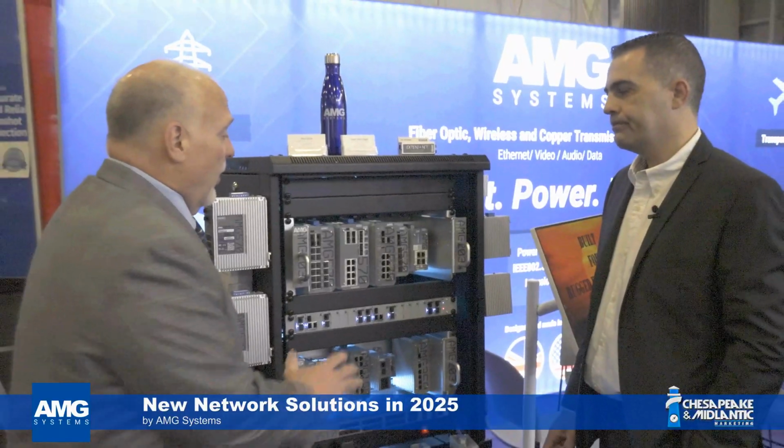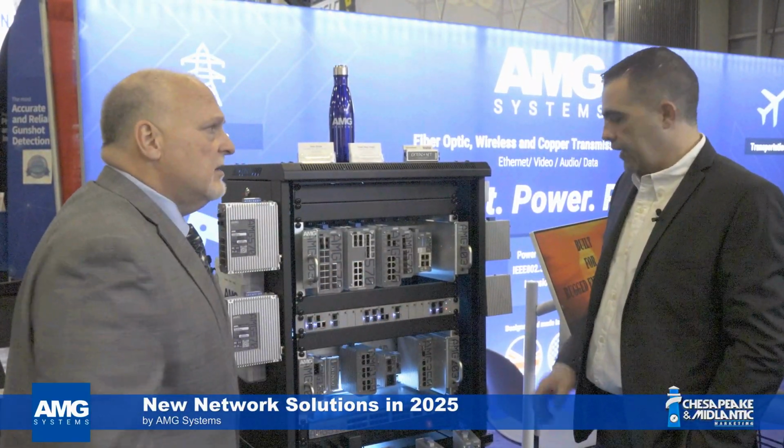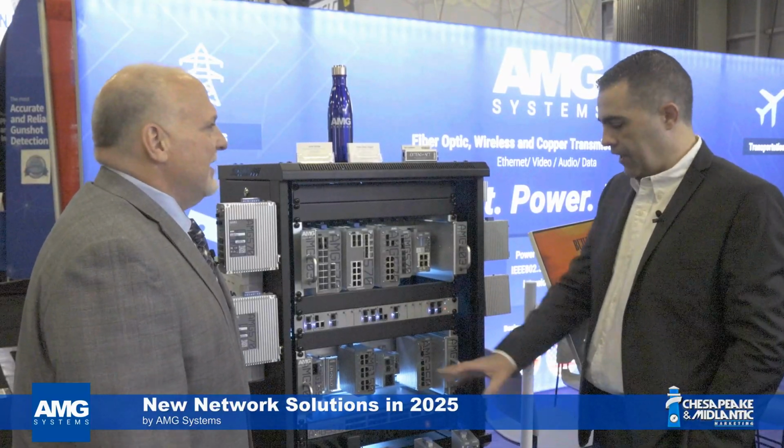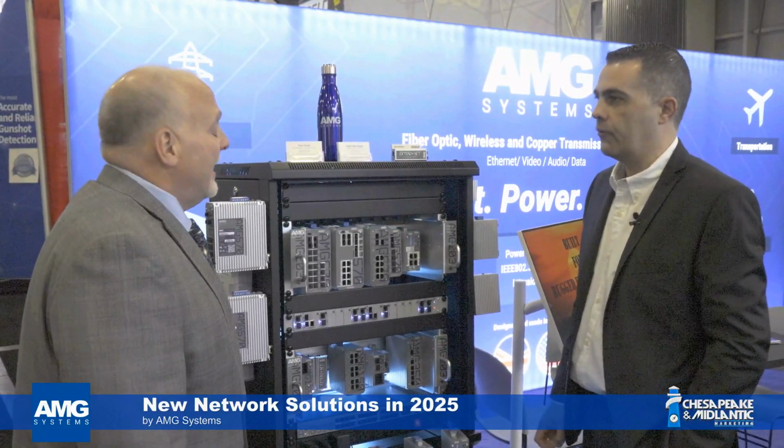Gotcha. Now, all the industrial products I know come with a lifetime warranty. Correct. What about the new Blade? Exactly the same. Lifetime warranty. Yeah, the same with all of these new devices that I've been showing you. They're all part of our industrial range, so they all have the lifetime warranty.